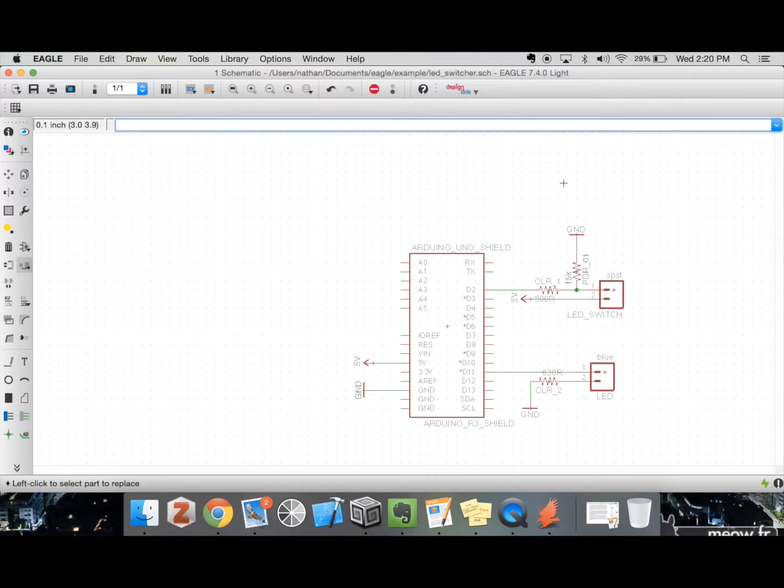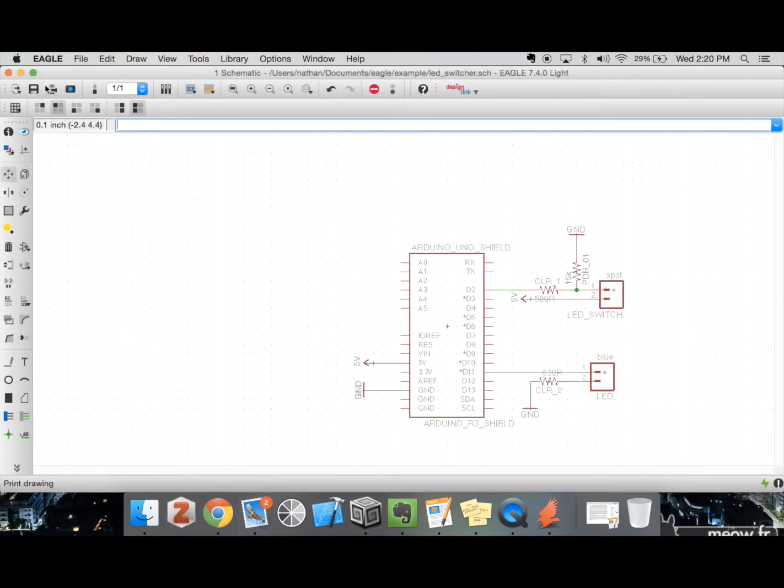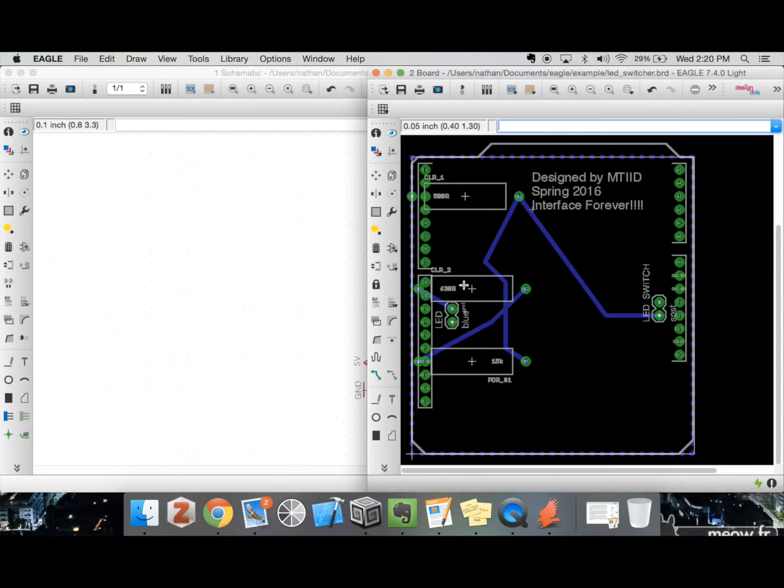Alright, so it seems like it didn't really do anything, right? Like we didn't see any change. And that's because the resistor we switched it out with actually has the same display in the schematic view. But if we switch over to the board view here, we'll notice that it's replaced with these giant, ridiculous resistors. Oh, sorry. Yeah, so that's how we replace it.